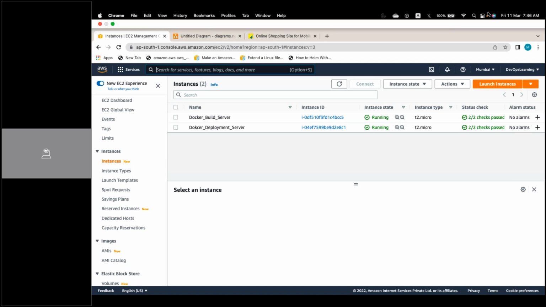We can do that. And also other infrastructure as code software, like Terraform and CloudFormation. AWS has one service called CloudFormation, and there is other infrastructure as code software like Terraform.